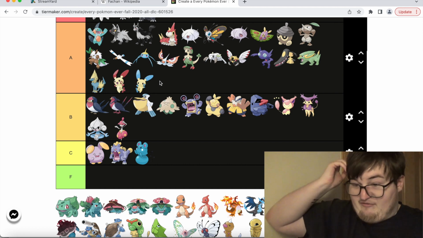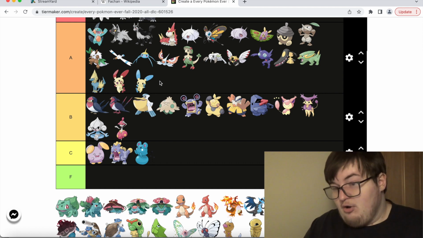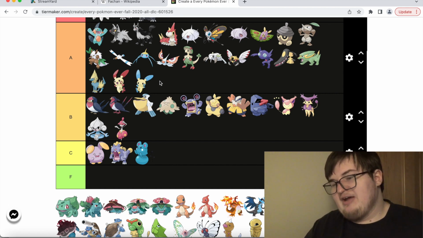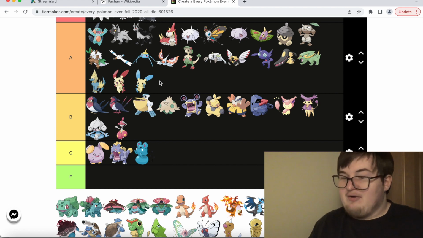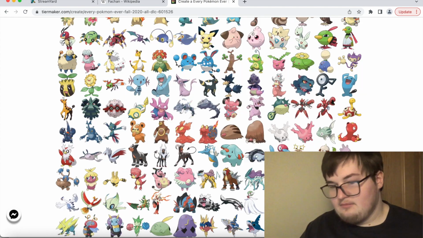They have a purpose other than to just be cute. They're not strong, but they're not meant to be. They're meant to be a demonstration. They're tech demo Pokemon, but they're also cute. So, shush, it's my ranking.